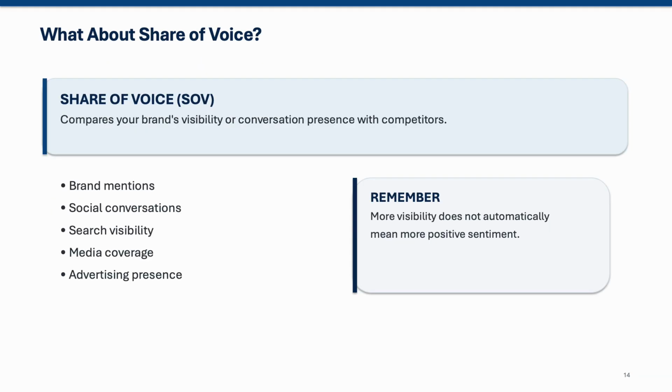Another concept I want you to become familiar with is share of voice or SOV. Share of voice allows us to compare our brand's visibility or presence within a competitive space. Depending on what we're measuring, this might include brand mentions, social conversations, search visibility, media coverage, or advertising presence. Essentially, we're asking how much of the conversation within our competitive space belongs to us compared with our competitors.